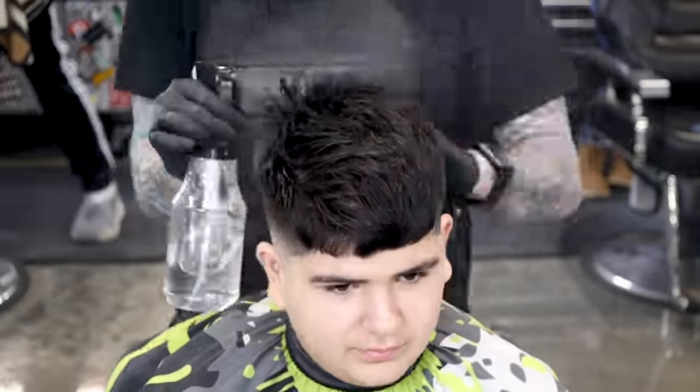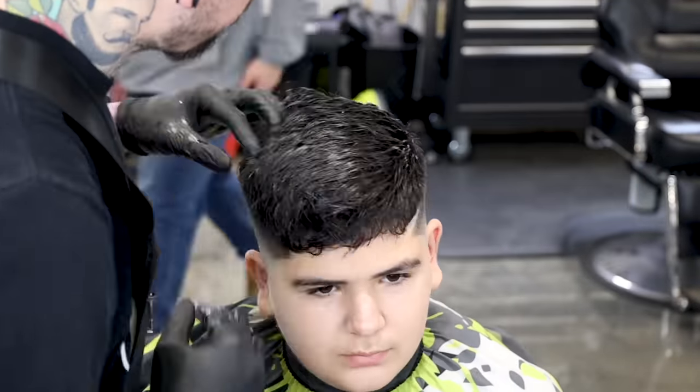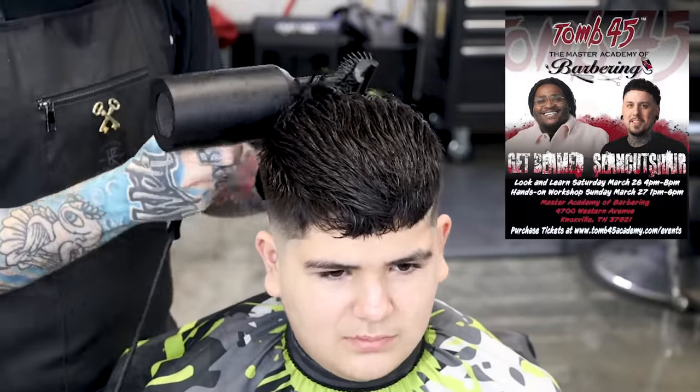Now I'm going to re-wet the hair — obviously it dried laying straight down and super basic. I'm going to re-wet the hair, apply some product all the way through, working it from the tips down to the root, then we'll come in with a blow dryer and get this thing styled.